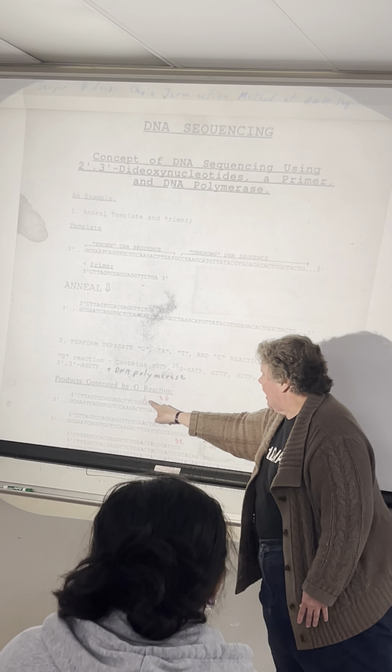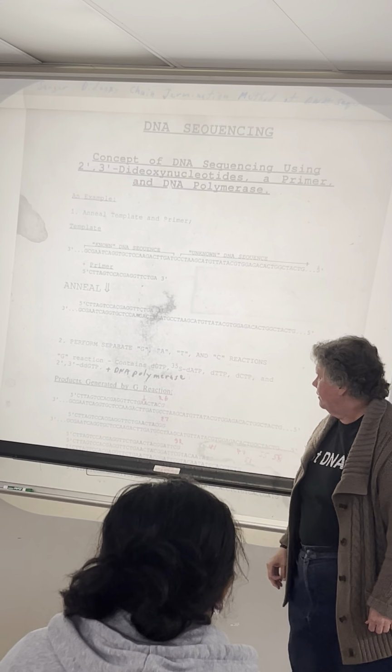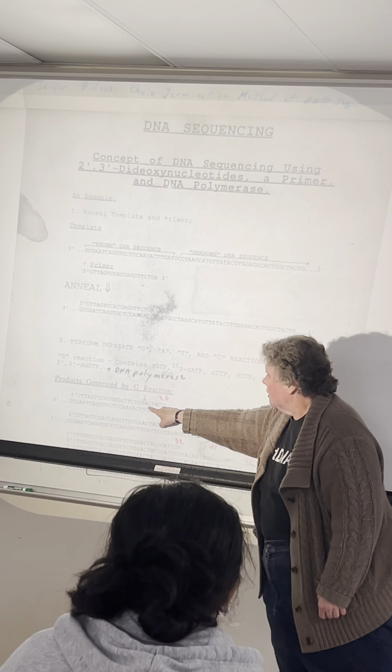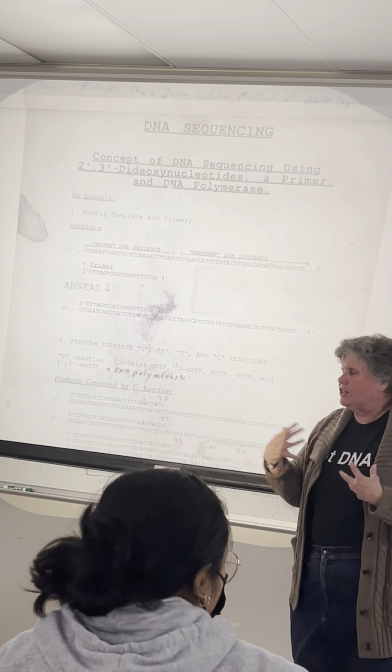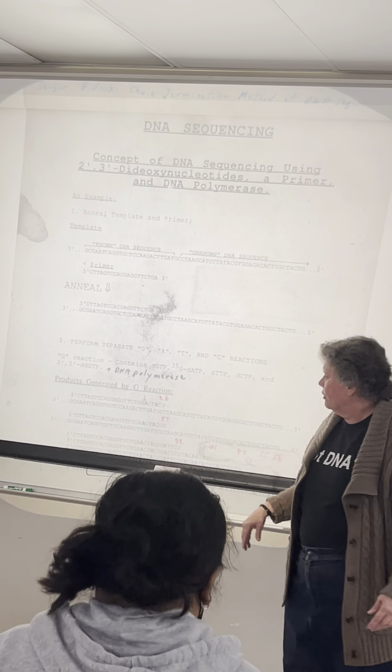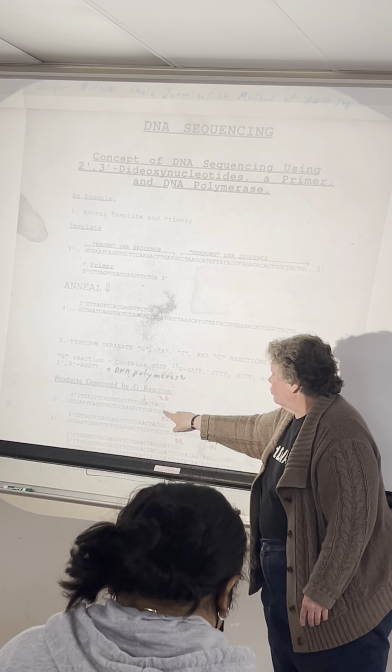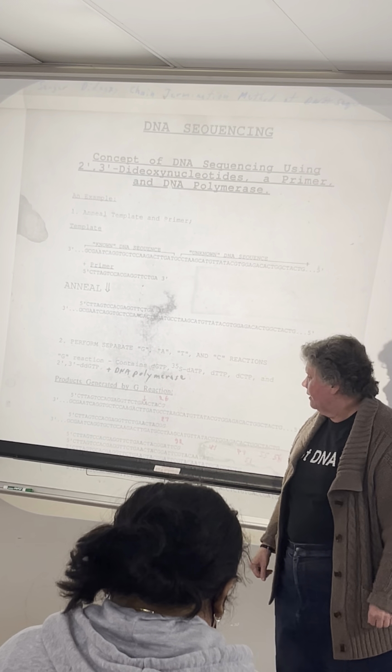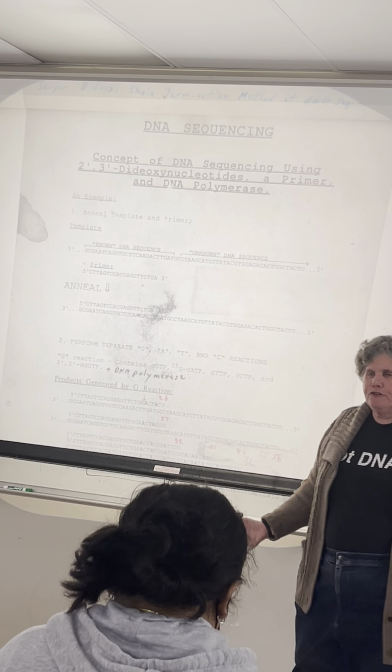And then the very next A, you're incorporating some radioactivity right there. So now it's radioactively labeled, able to be seen on an X-ray film, for example. And then eventually you get to the first G being added in there. So it's a first G.